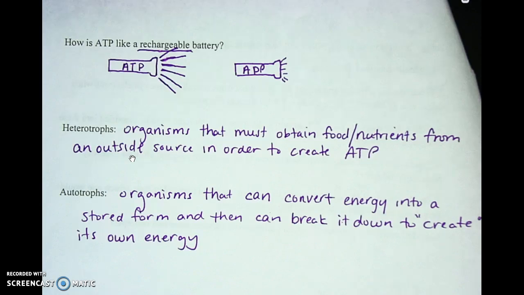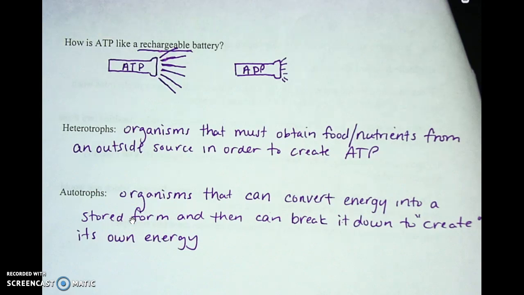That happens at the mitochondria, but chloroplasts and photosynthesis and cell respiration are so intertwined, it's important to know where we're going with this. We are heterotrophs, so classify any animal as a heterotroph. An autotroph is an organism that can convert energy into a stored form, really convert non-usable energy, such as sunlight. In an intro class, 99% of the time you're talking about photosynthetic autotrophs. They can take sunlight and convert it into a stored form, which is glucose.